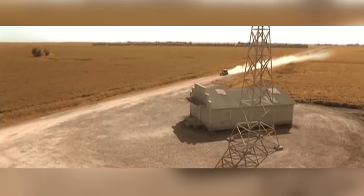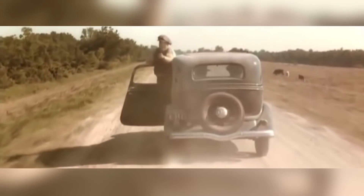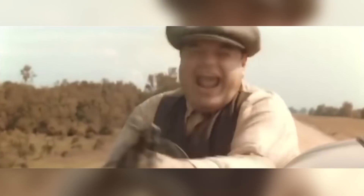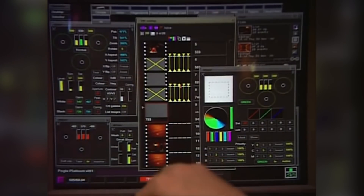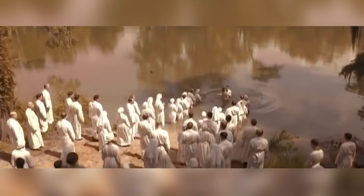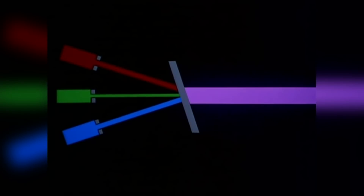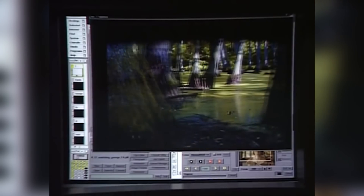Although it was filmed in the spring, the Coen Brothers wanted a sepia-tinted autumnal look and feel to the movie. After several unsatisfactory attempts of achieving this physically using chemical processes, they opted to try it digitally. Cinesite digitized and color graded the entire film, making 'Oh Brother, Where Art Thou?' the first film to be color graded entirely by digital means — the pioneer for a technology that nowadays allows filmmakers to choose a season, climate, time of day, era, and emotion for every scene they make.